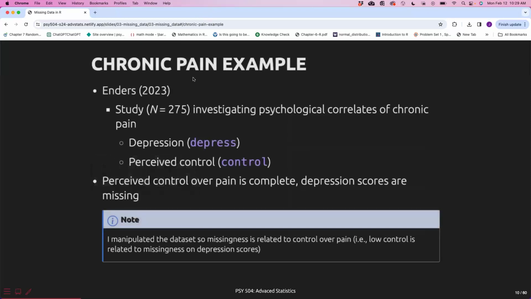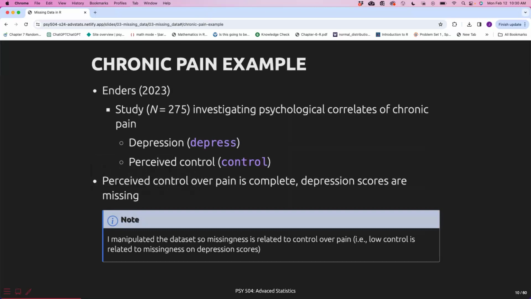So what I want to do is take a data set and explain how we can deal with missing data, right? I want to couch this discussion within a particular data set. Enders, in his 2023 book, which is kind of the Bible on missing data analysis, goes into the state of the art on missing data analysis. If you're interested in missing data, I can scan some of the chapters for you. He uses a data set that I think he completely made up, but that's okay.